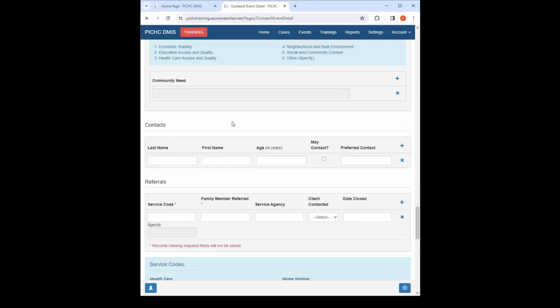Because one of the big things about enrolling is that it requires a decent amount of data, and that's data that you're not usually going to have access to at an outreach event. So for now, I can only really say it is stored in the data, it is captured, but it is not linked to the client specifically. And I don't think it's particularly feasible for that to happen in the future, I believe.